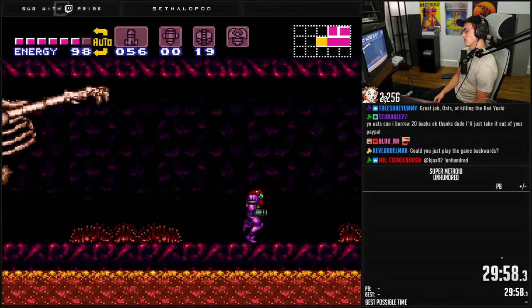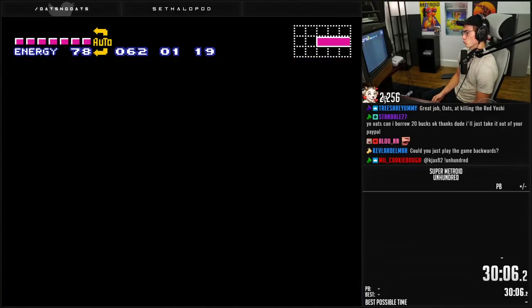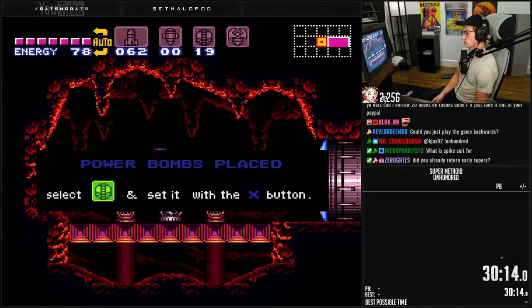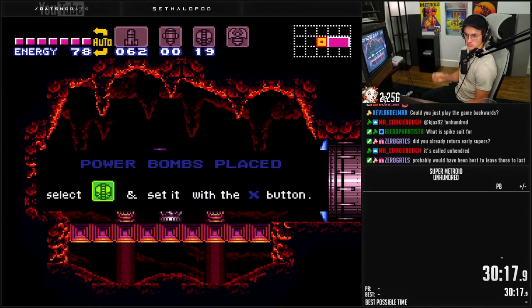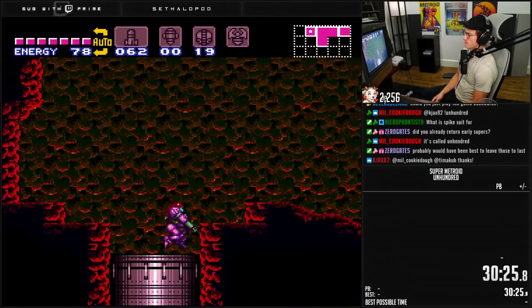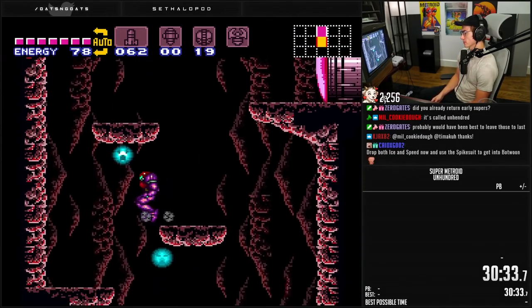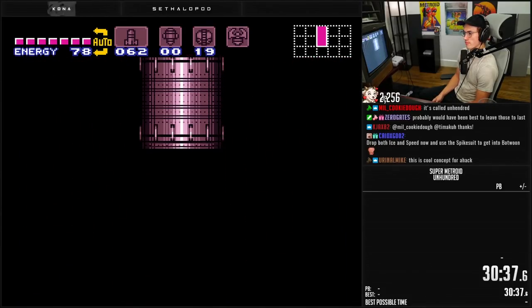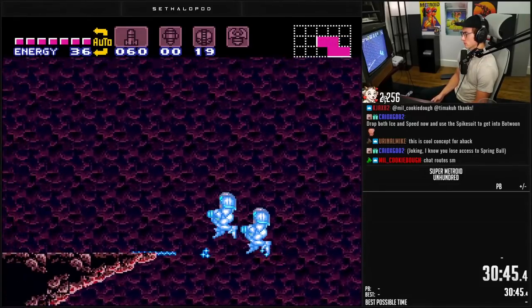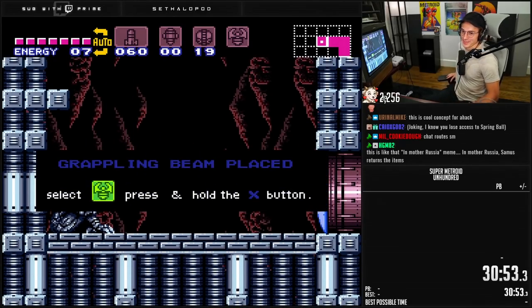Well, maybe I did return early supers. Yes, I already did all of Green Brinstar. Maybe I should. Man, this is tough routing. Go this way? I don't know. I fucking did it again. Cool. I don't know if I need that. I just wanted to keep it just in case.